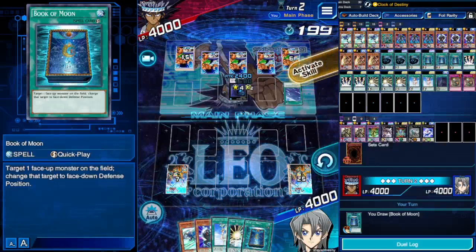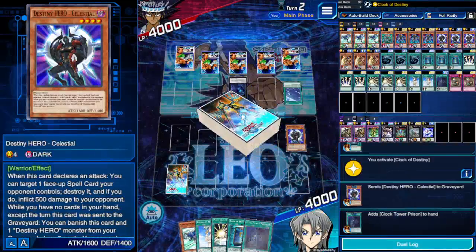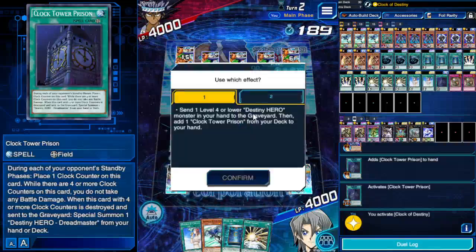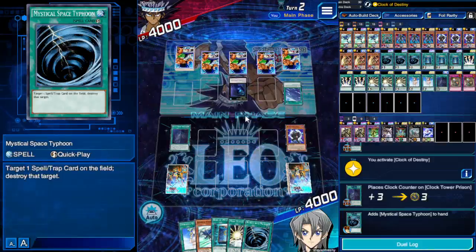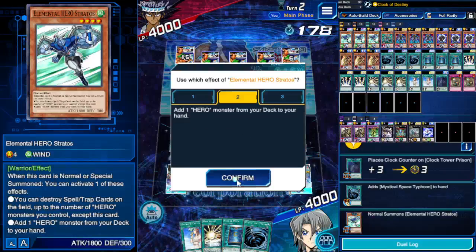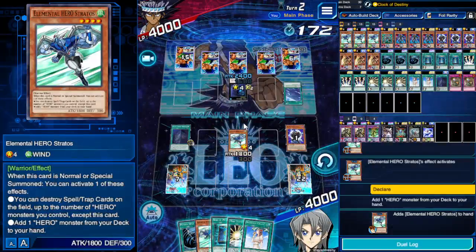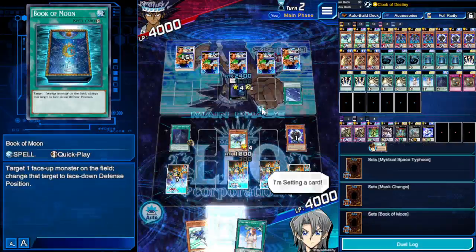Book of Moon. Let's go ahead and activate. Send this. Activate the skill. Yes. Okay, we're just gonna save the MST, and for now we're just gonna go Stratos for Stratos. Okay, we're going to set the MST, set the Mass Change, set the Book of Moon, pass.